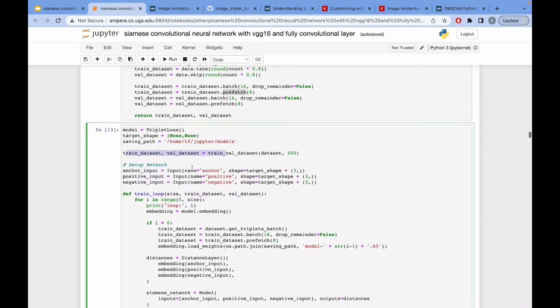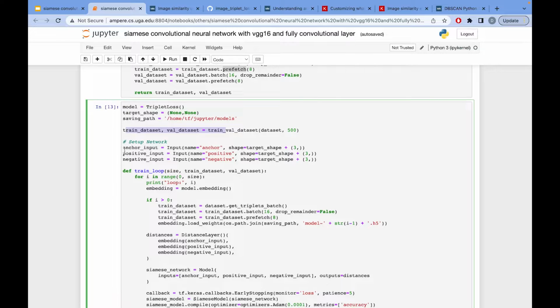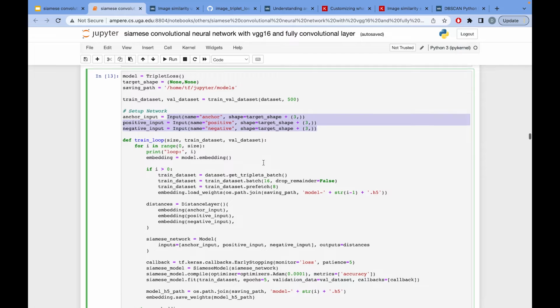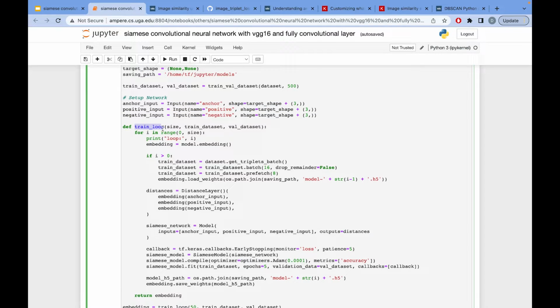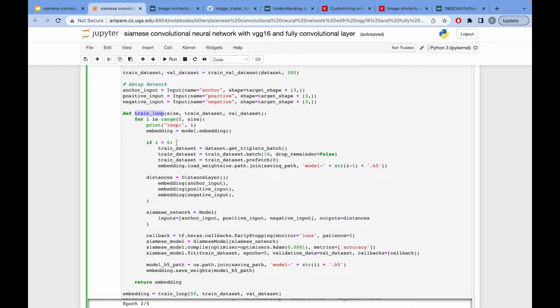Once I define the training and validation datasets, I define the anchor, positive and negative inputs as such. Then inside this train loop function, of course, I skip the first iteration, but from the second iteration, I'm calling this triplets batch function again, and then loading the weights from where I had saved earlier, and then computing the distances and specifying that as the output in the model.